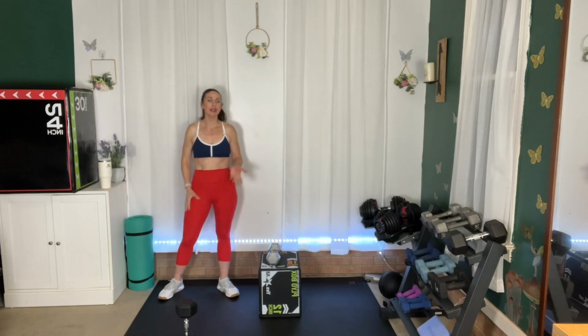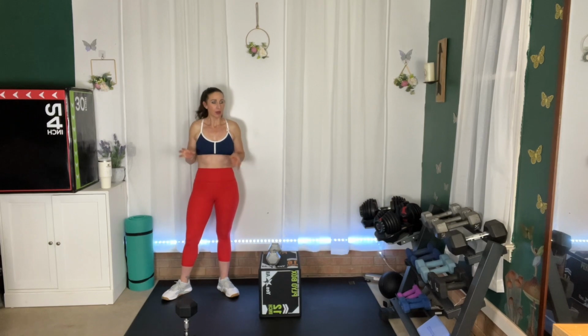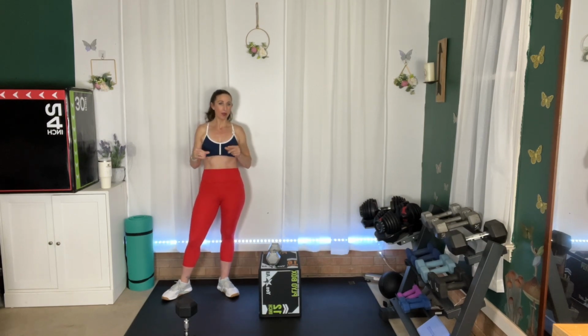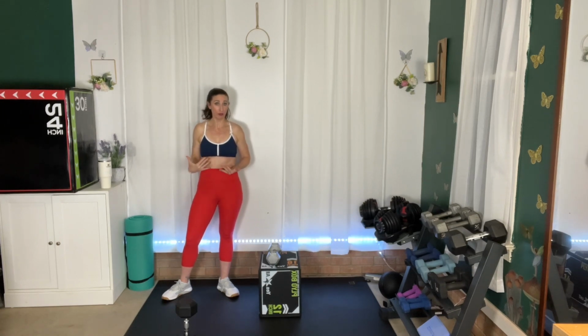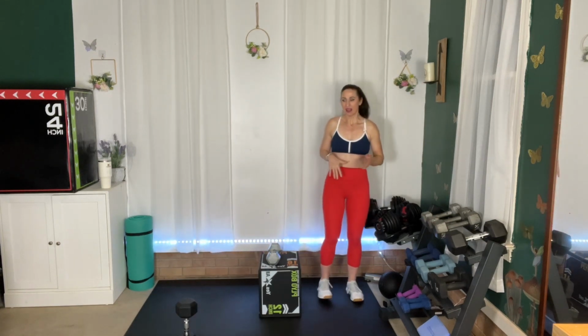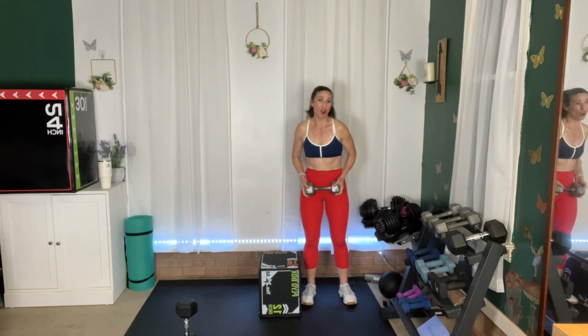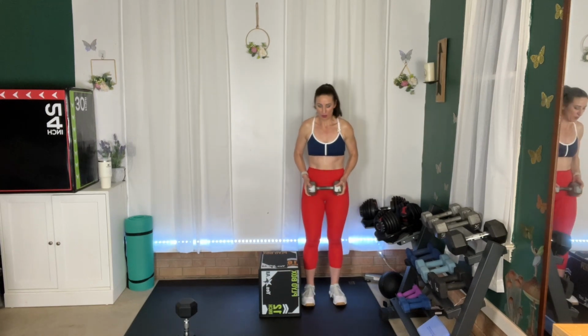Working lower body is hard, and today's workout, I wanted to design it to be something that challenges us, but the exercises themselves were simple. I mean, they weren't complicated, there weren't too many moving pieces to it, but challenging. Step ups to me are fantastic because they're functional, because in life we step up on things, we climb stairs, there's things we have to do, and so this to me is a very functional way to train your body, and squats are just amazing. I know not everybody loves squats, I do know that, but they are really good for building strength in your lower body. Okay, let's do it again, shall we?